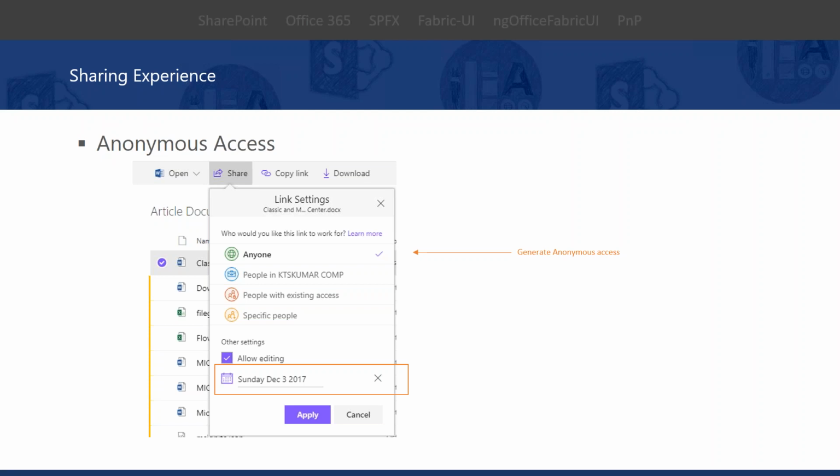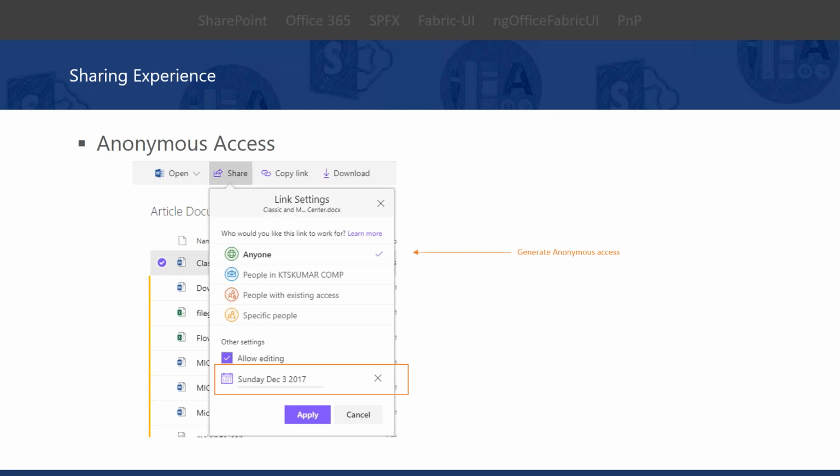They will get a verification code, and they have to enter it when asked. Once they enter it, they get the option to view that particular document or item. We can limit this link up to 30 days from today.